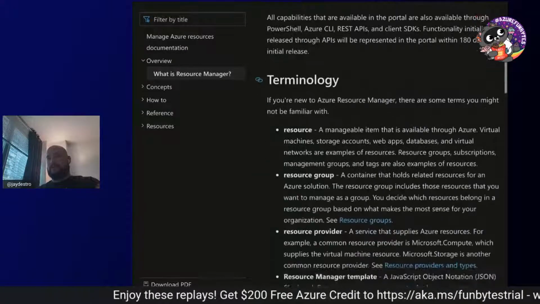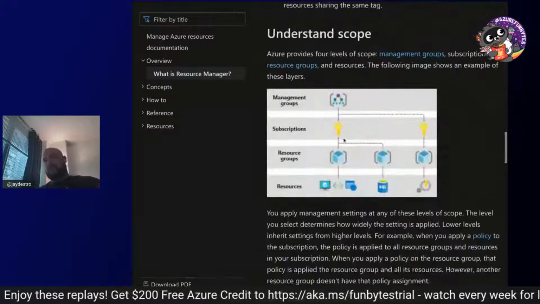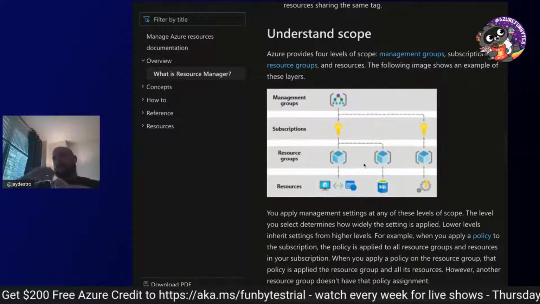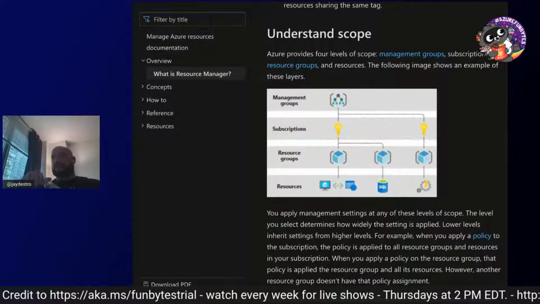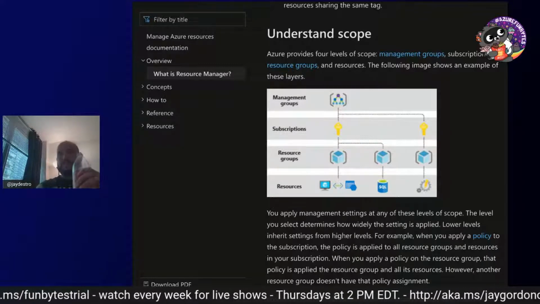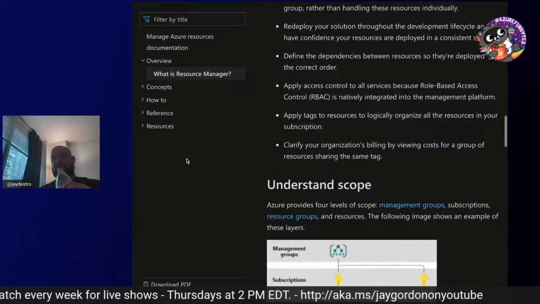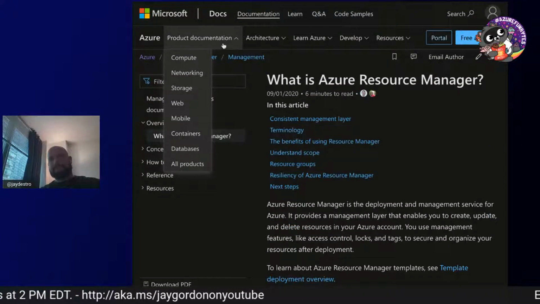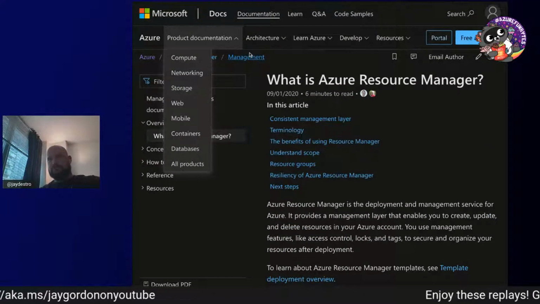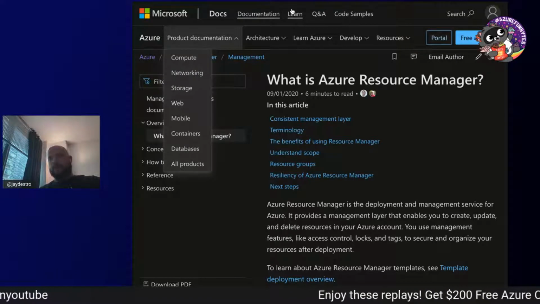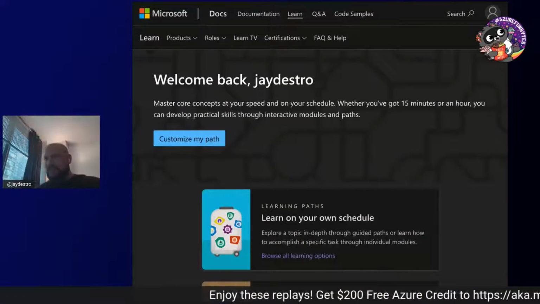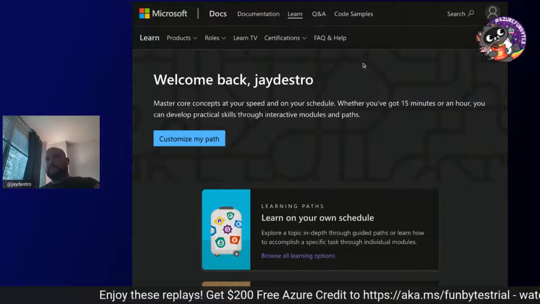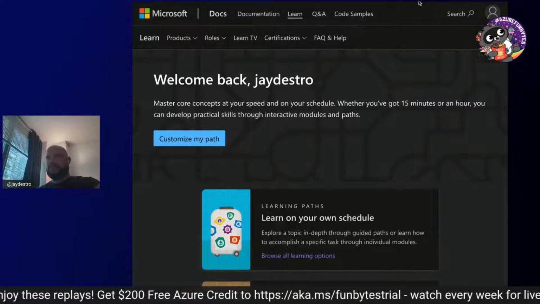Here I have this terminology, the scope and the hierarchy of how things come together. We talked about how templates and a templating system can help you build this. So let's go over to Learn. Microsoft Learn is a really great place for you to do some self-paced education.